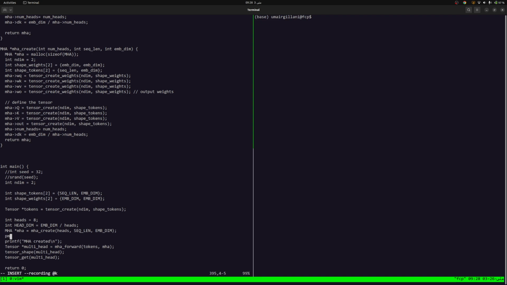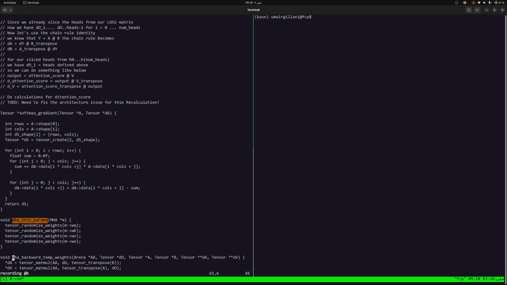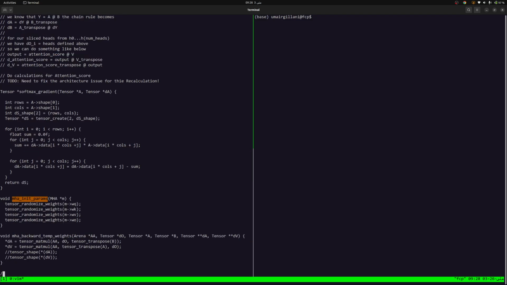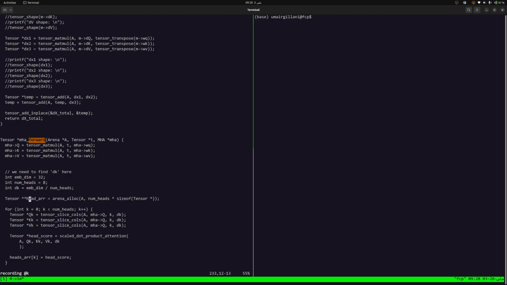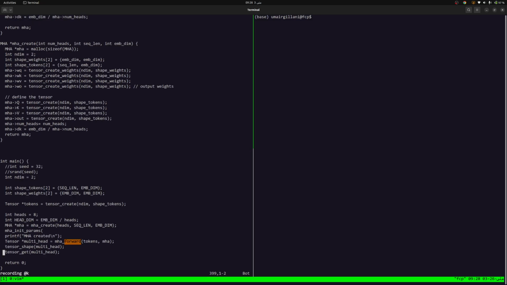So MHA init params, MHA initialize parameters, and what it takes: tokens. It should take arena as well.